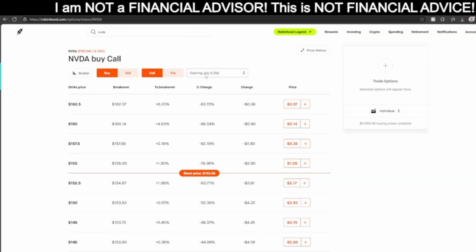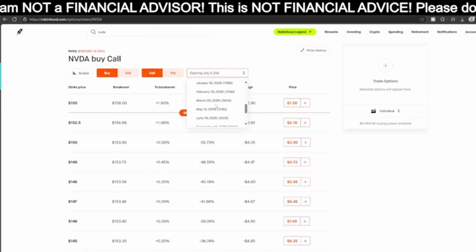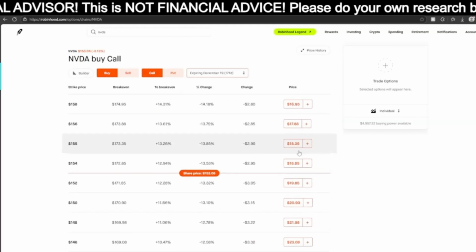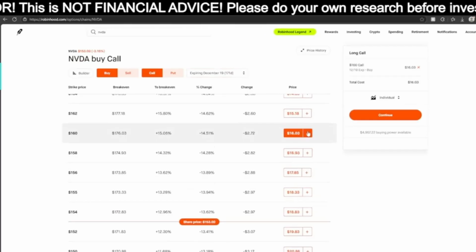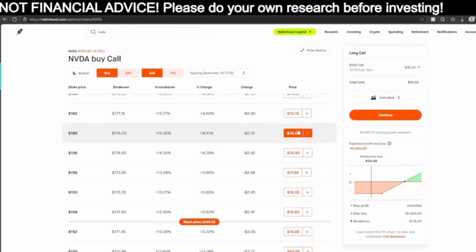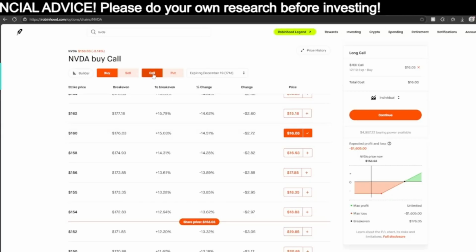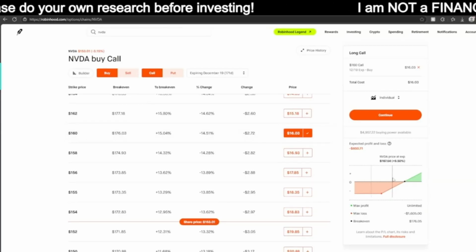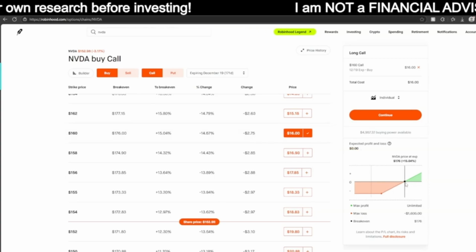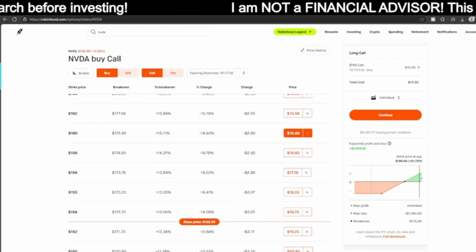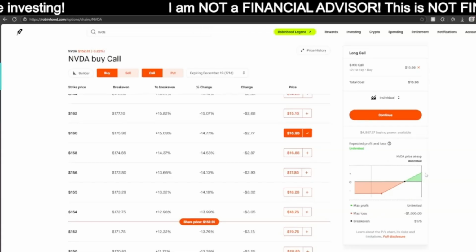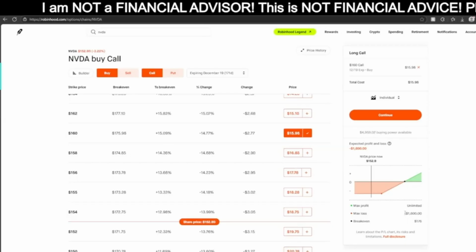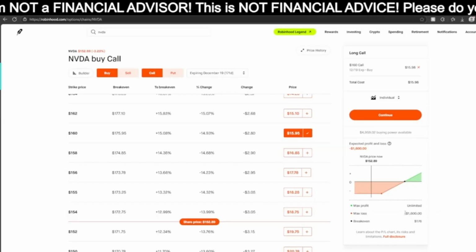Now, let's say that you are somebody who is bullish on NVIDIA long-term, saying, well, Fridge, I'm thinking that NVIDIA by the end of the year, December 19th, is going to go to, say, $160. So you're going to buy a call option because the call option means you're basically hoping that NVIDIA goes up to 160. And as the price climbs higher and higher, you will be able to make some good money as a result. But the problem is saying, Fridge, I don't have $1,600 to pay for this strategy here. I'm bullish on NVIDIA, but I can't pay for it.